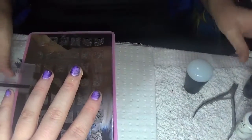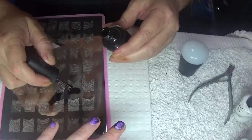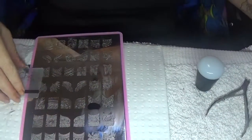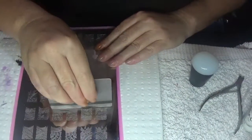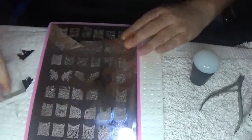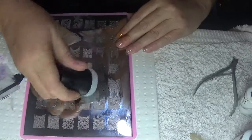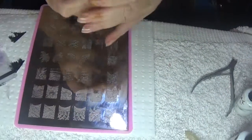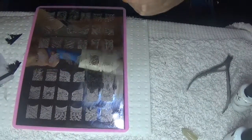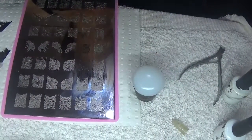So I've got my scraper. I've got my polish, and this is what I said to her earlier, it just worked so beautifully last time that you watched, but when I put the camera on and go to try and record this sucker, it won't work. Really? Okay. How did I know?